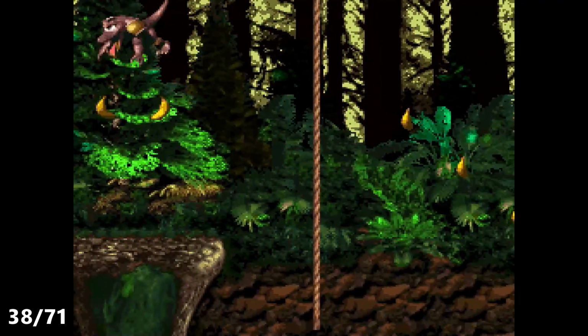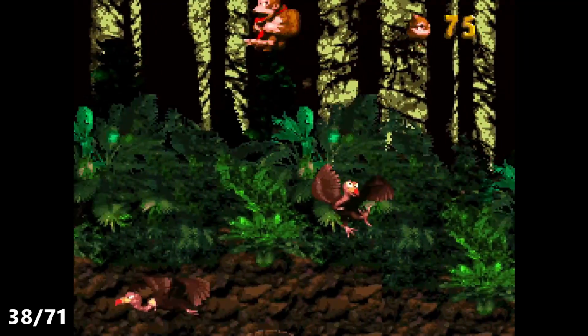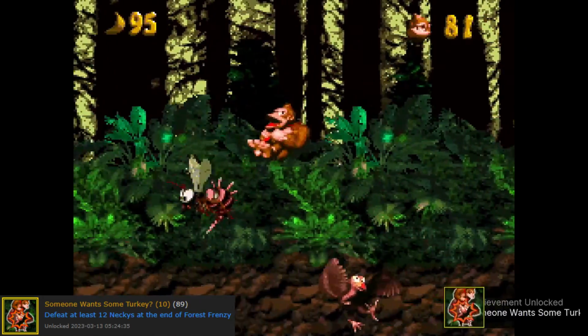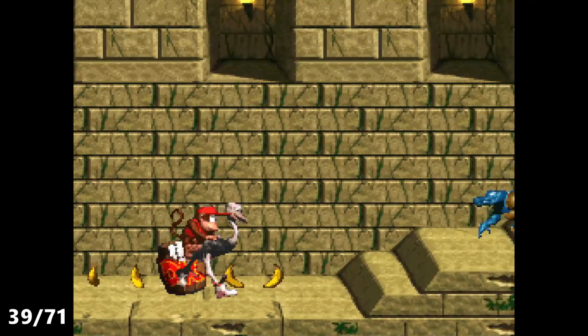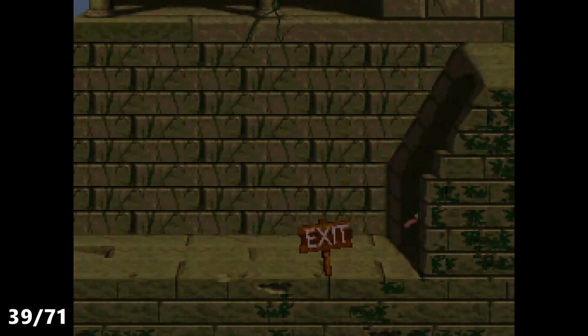Forest Frenzy has another rather fun achievement. In the final section of the level, you need to jump on 12 Nekis after enough of them fly past you. I just barely squeaked this one out on my first try, but I don't think I would have minded trying again because this one is pretty unique. Our visit back to World 3 was a short one though, as we left soon after getting Temple Runner for babysitting Expresso through Temple Tempest.